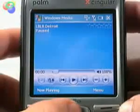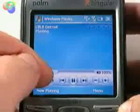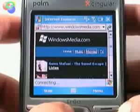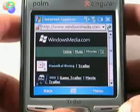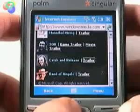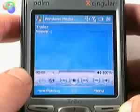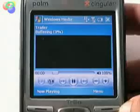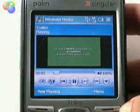With the extra horsepower in the Treo 750, we can start a song playing, and even do something pretty processor and radio intensive, like maybe try and find a movie trailer for us to watch. Although the screen is small at 240 by 240 pixels, the cool thing about movie trailers is that we can download them over the 3G network pretty quickly. And playback starts pretty quickly.